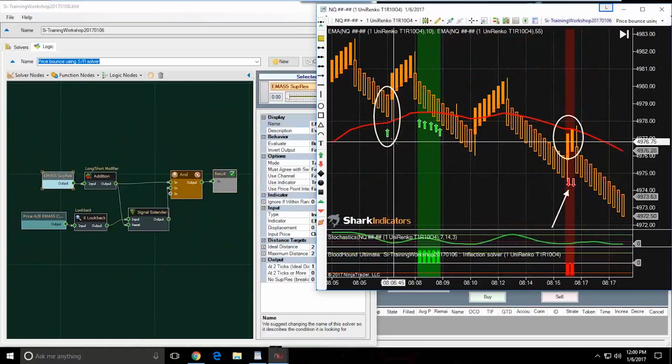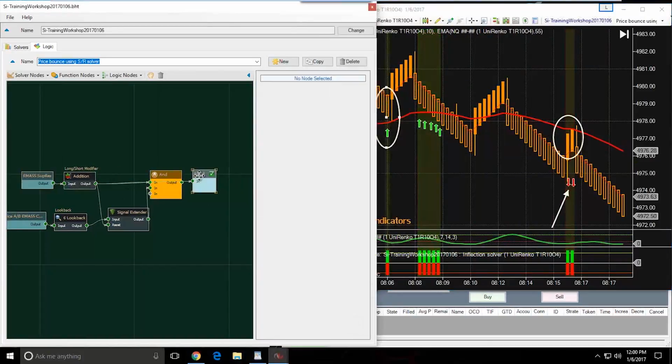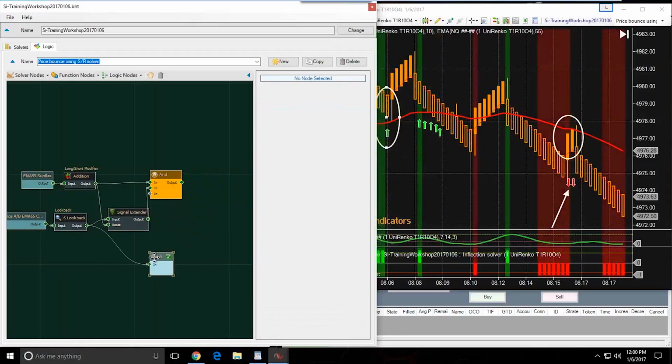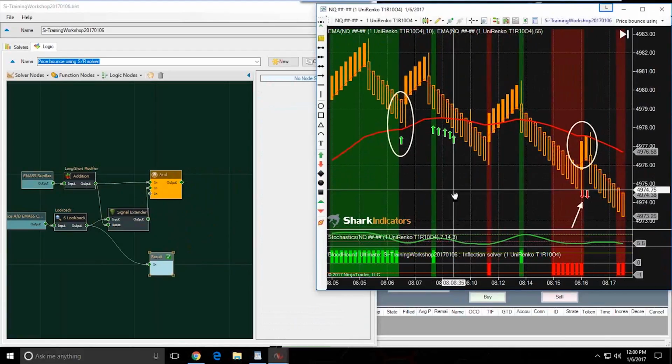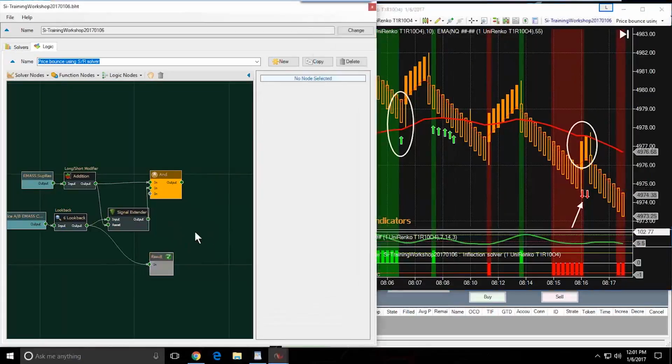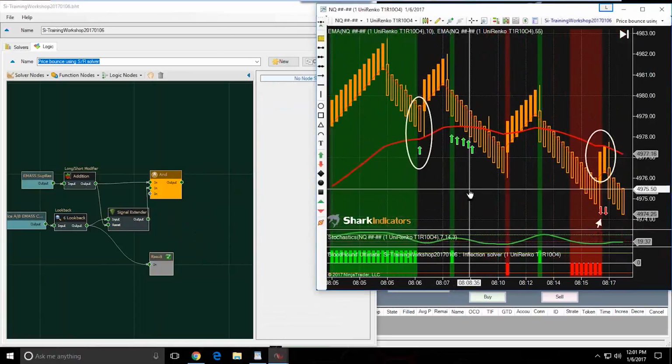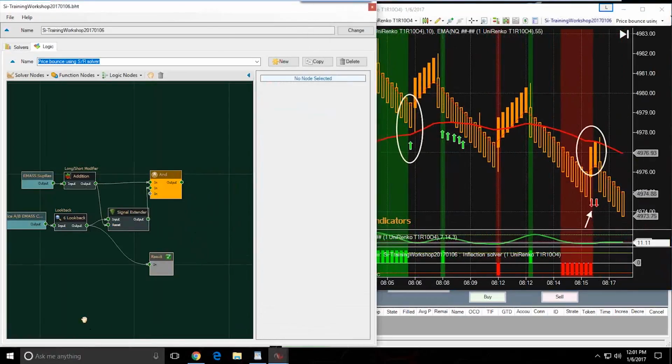All right, shoot, I'm missing one right here. I'm missing that one. All right, well, looks like this logic's going to get a little more complex. Okay, well, this is kind of the discovery process that you go through when you're building something out here.